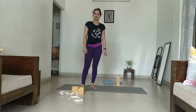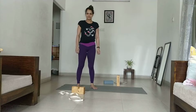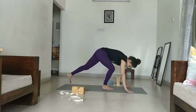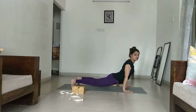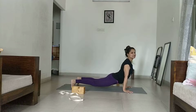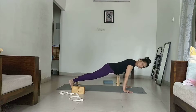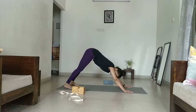Now, upward facing dog. Everybody, upward facing dog. Now start to walk your feet forward like you want to get the hips closer to the wrists. So I'm here and I want to walk the feet forward as though I want to bring the hips closer to the wrists. And keep pushing the shoulders back, look forward, knees tight. Now go back into your downward dog. And upward facing dog.